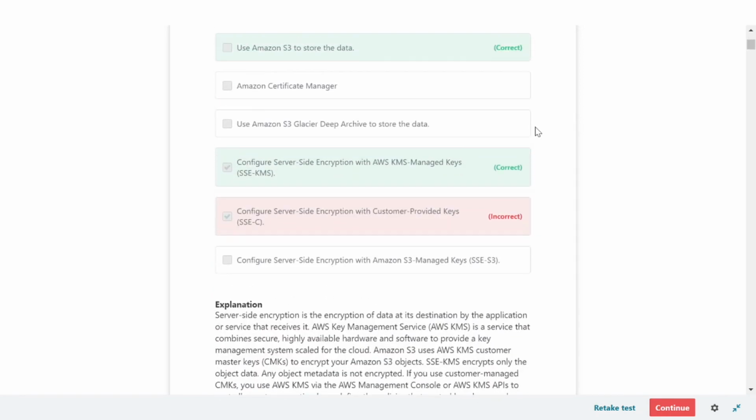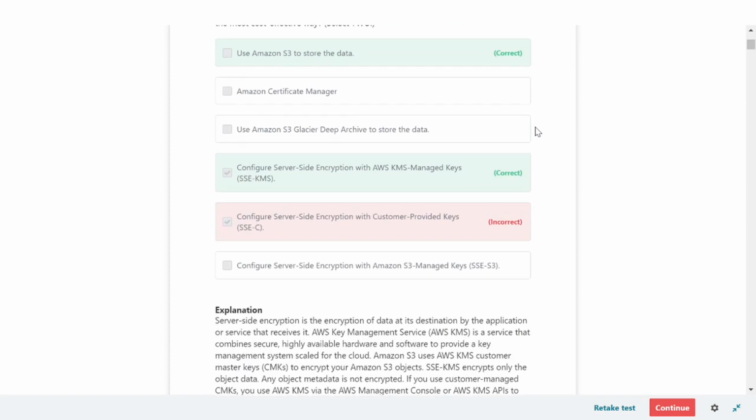The answers are: first, use Amazon S3 to store the data, and second, configure server-side encryption with AWS KMS Managed Keys (SSE-KMS).